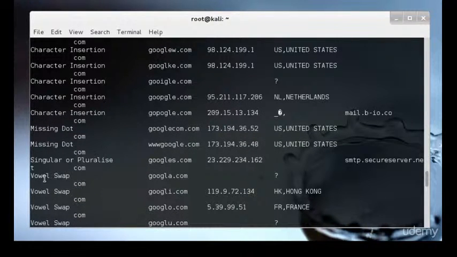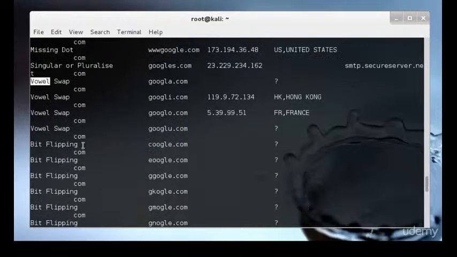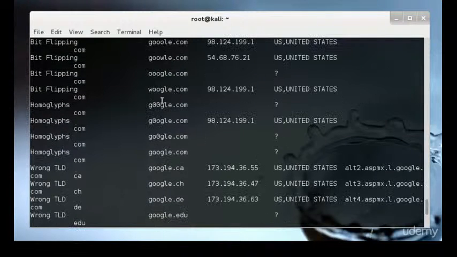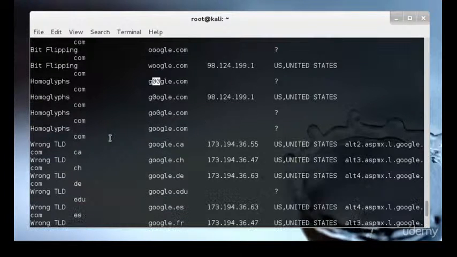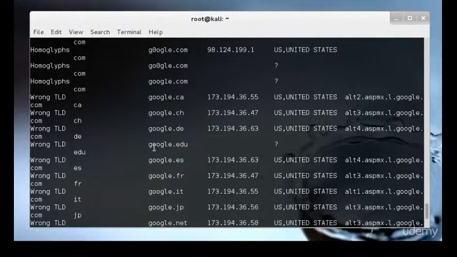We have vowel swap, that is E to A. This one is a bit flipped, it's a C Google. Same thing over here, zeros have been chosen in place of O, and that can be confusing sometimes. And these are totally different TLDs, top-level domains: .ch, .ca, .edu.